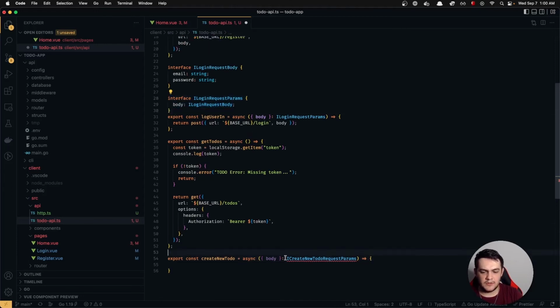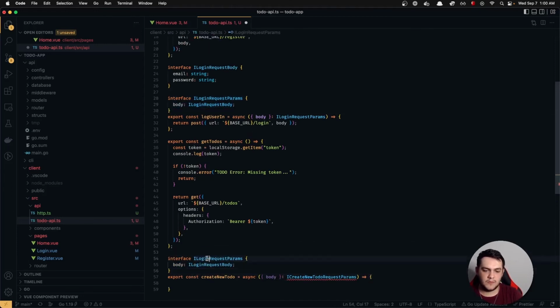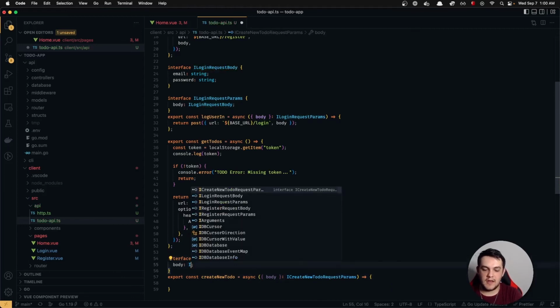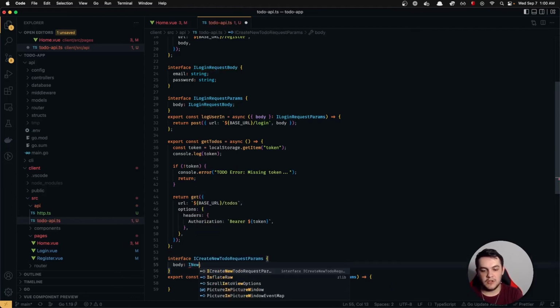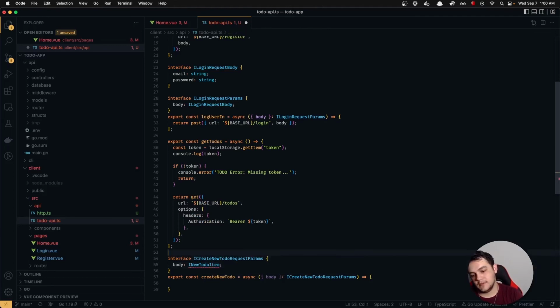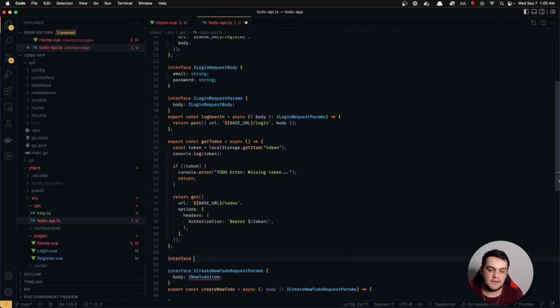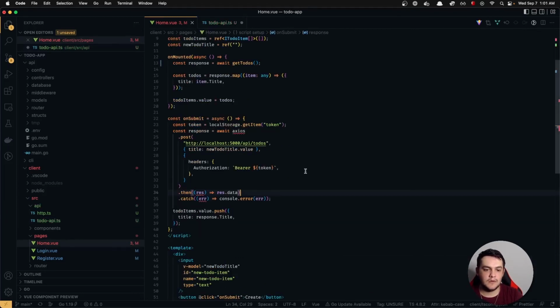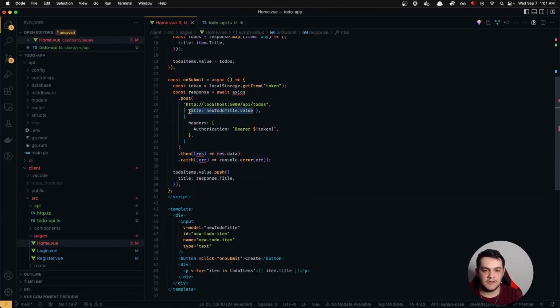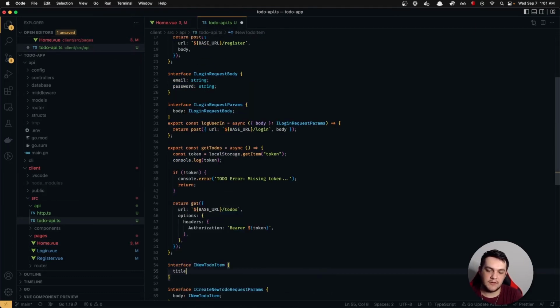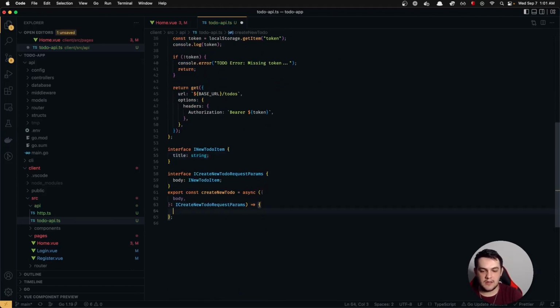We'll say I new to do item. Interface I new to do item. There we go. Obviously, this is just going to take a title. So here we can say title string. There we go. And then we can go ahead and return.